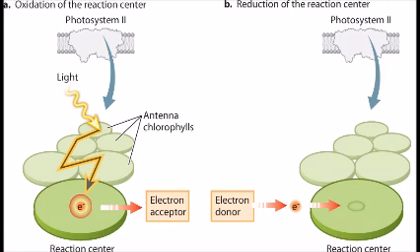This shows that in photosystem 2, the light is absorbed by the antenna chlorophylls and makes its way to the reaction center to charge the electron, and it is then sent to the electron acceptor to use the energy in the electron, and then is donated again to the electron donor to be recharged once again in photosystem 1.